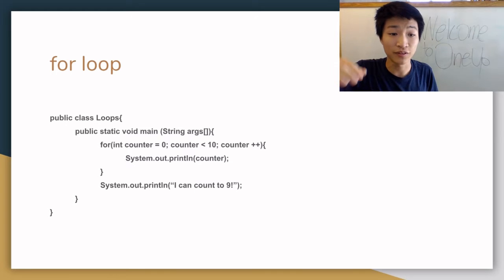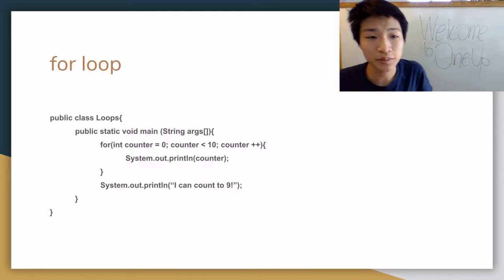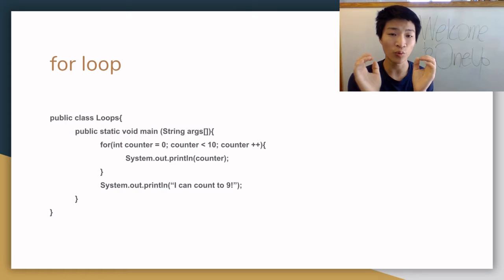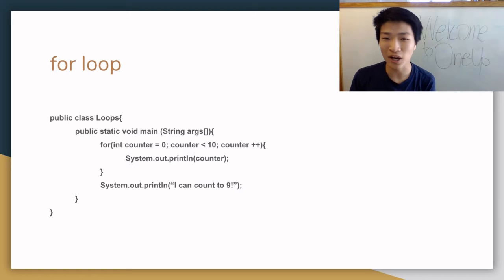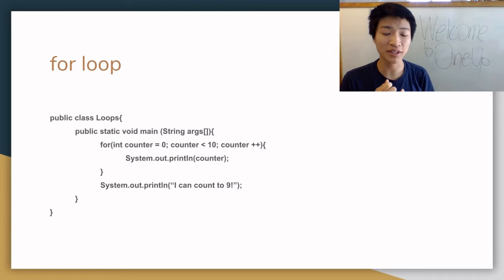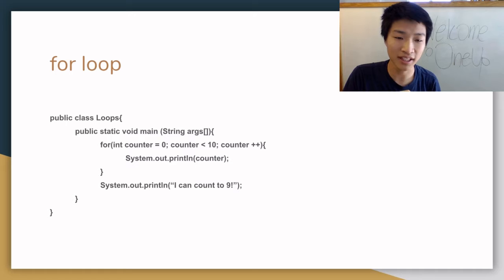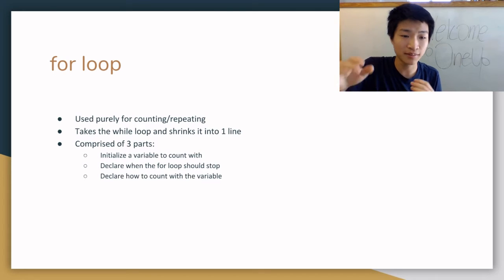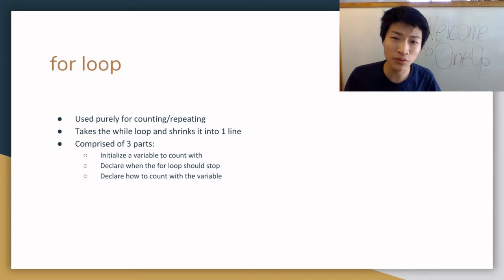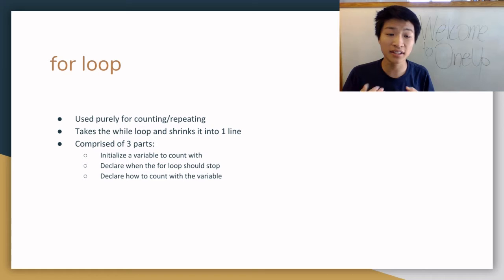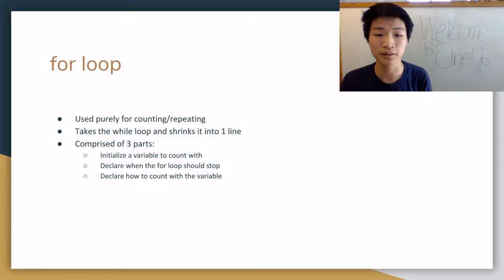Let's keep going. The for loop. The for loop, all it is, it's the while loop simplified even further. It's crunched even further. Now, people say, well, then why would you use the while loop? Well, because the for loop is purely meant for counting. In my next slide, it's only meant for counting and repeating things a certain amount of times. The while loop, if you don't know how many times you want to repeat it, then you'll usually use the while loop.